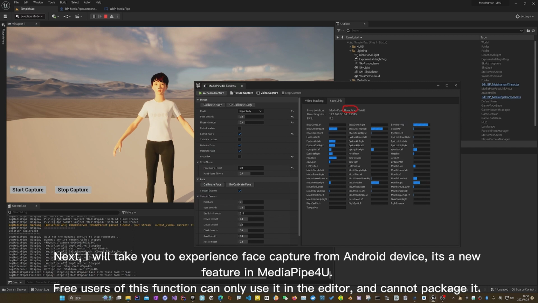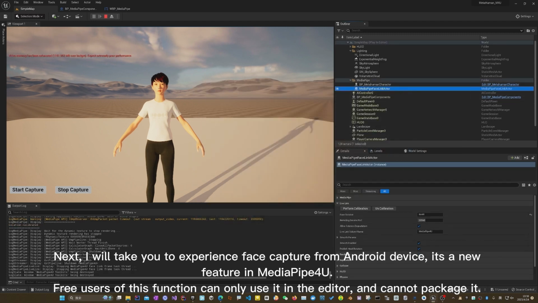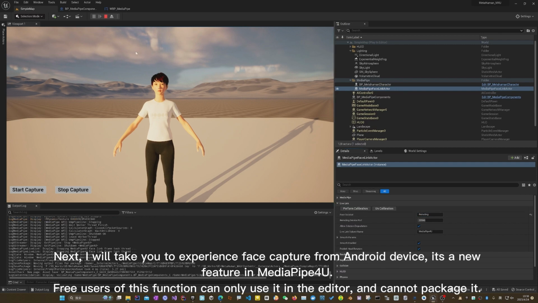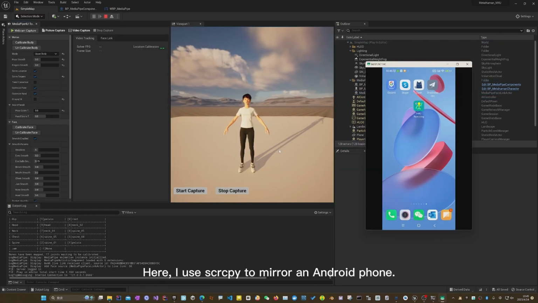Next, I will take you to experience face capture from an Android device. It's a new feature in MediaPipe4U. Free users of this function can only use it in the editor and cannot package it. Here, I use Scrcpy to mirror an Android phone.